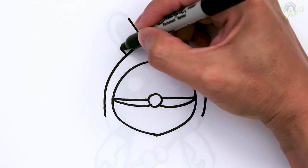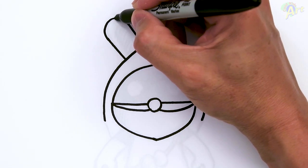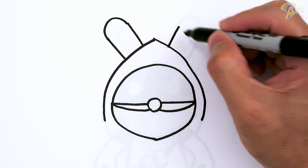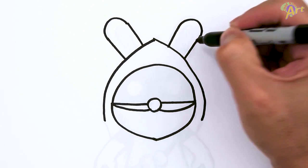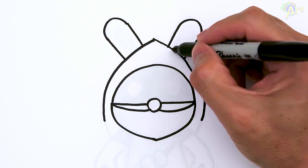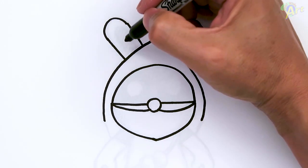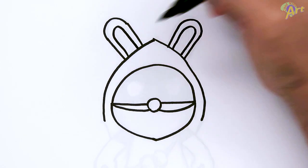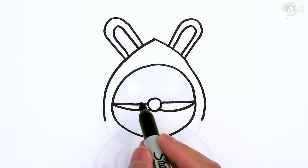You can just draw 2 lines like this going out first, and then just round it out. So same thing here, going out. Draw 2 lines. And then once we have the outside line, just draw 1 more curve on the inside. Just follow all the way across. Alright, so that's pretty much it for the ear.